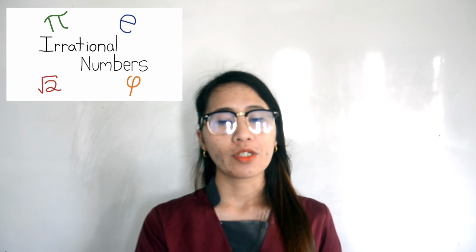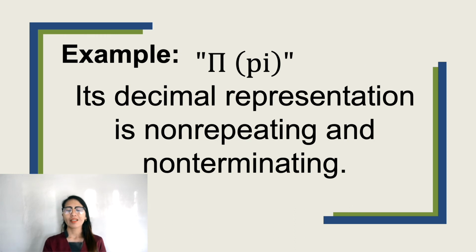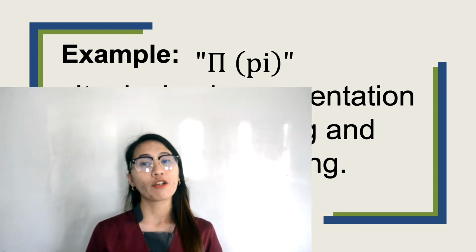We also have irrational numbers. These are real numbers that cannot be written as a ratio of two integers. Example, pi, because its decimal representation is non-repeating and non-terminating, unlike rational numbers. Remember that this is not to say that rational numbers are fractions. Rather, a number is rational if it can be written in fraction form in which the numerator and denominator are integers, but the denominator cannot be 0.